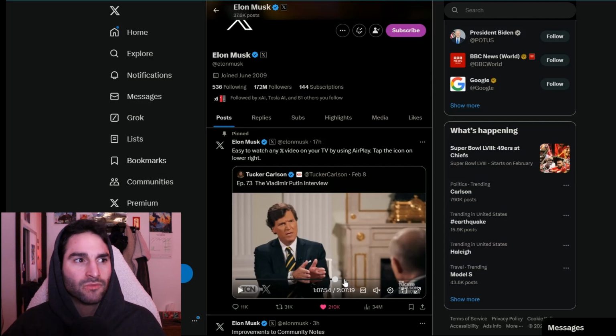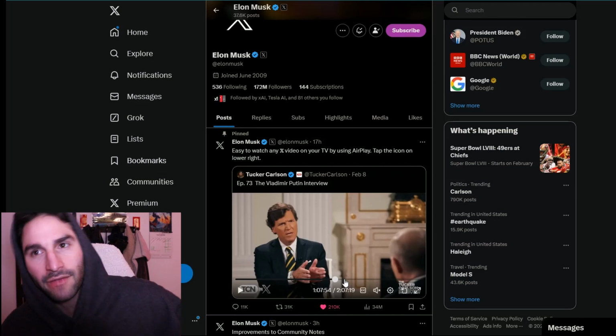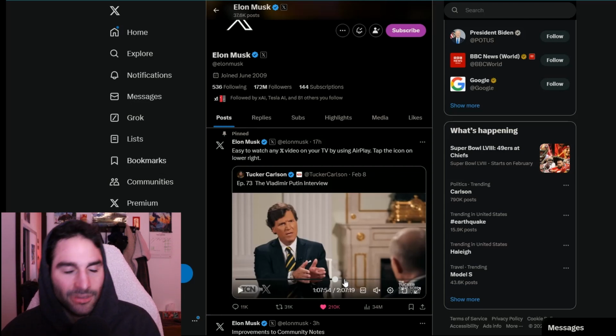Putin went into roughly 30 minutes of 1,000 years of Russian history in the Baltics and just really set the stage for his perspective on the war. And basically it's like a mini civil war. I kind of didn't fully understand where he was trying to find the relevancy of everything that he was saying. But if you listen to it slowly and you have more of a knowledge and background into it, then you'll probably get it.